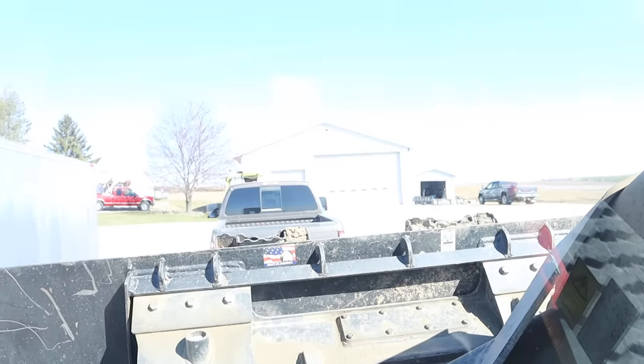I'd rather have Ellie in the skid loader with me — then I know where she's at at all times. Otherwise when I back off the trailer, it tilts back and goes quick. If she's not in the cab with me, I really need to know she's far away so she can't get underneath the trailer. We're going down the ramp — well, the trailer is tilting backing up. You don't want to go too fast and hit the back and flip over backwards either.